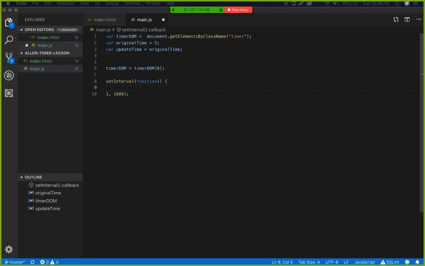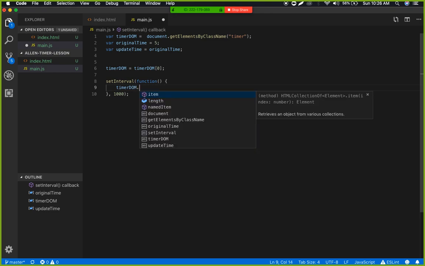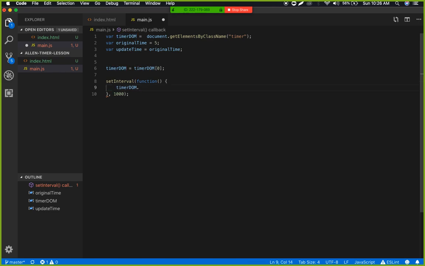Now, what we want to do is we want to be able to decrease the bar every second. Now that we have our setInterval, we know that it's running every second. We want to have access to decrease that bar every single second. So let's do that. We have the reference right here. Now, you guys probably don't really know a lot of JavaScript specific methods. I'm sure you haven't seen this before. Maybe you have. I don't know for sure. I don't know your life. But we have the reference to the DOM as a sort of a variable right here. Now we have access to change some things if we like.